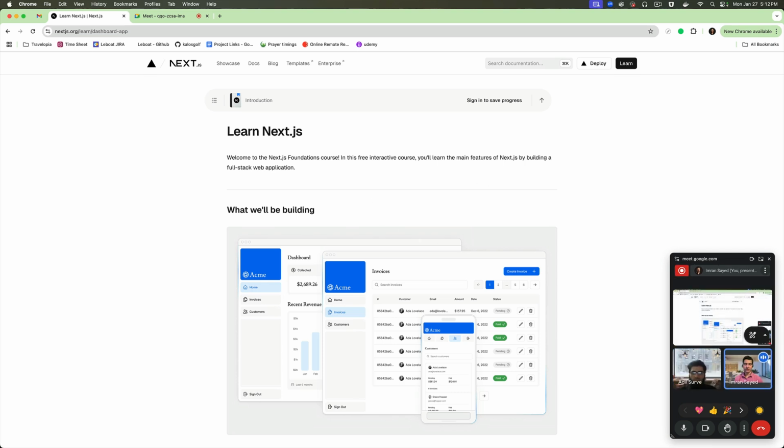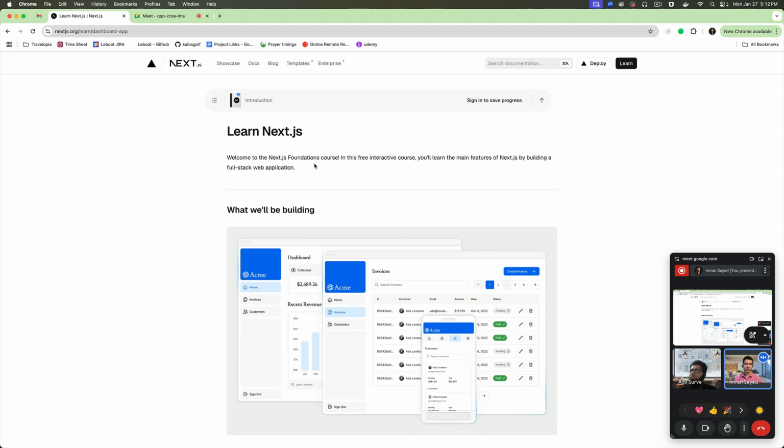Okay, so what we're gonna do is start learning Next.js. I have not touched Next.js for ages, so for me it's gonna be a refresher. Of course, this is the framework of React. Just how you have jQuery for JavaScript, you have Next.js for React. So it has a lot of benefits.